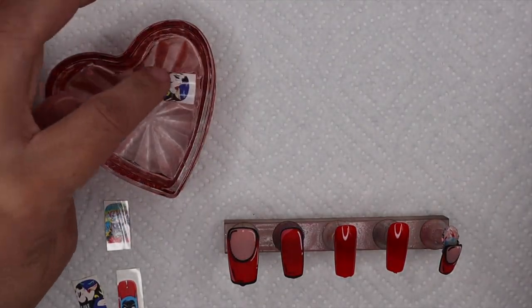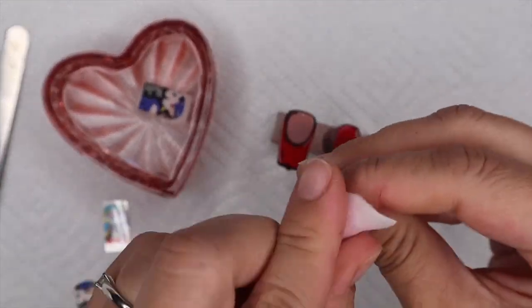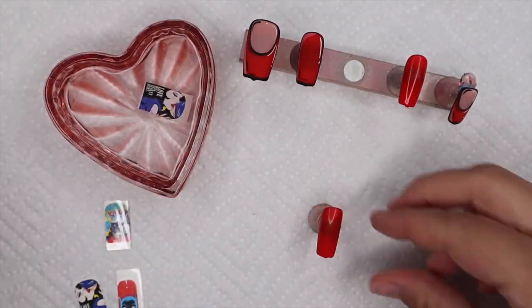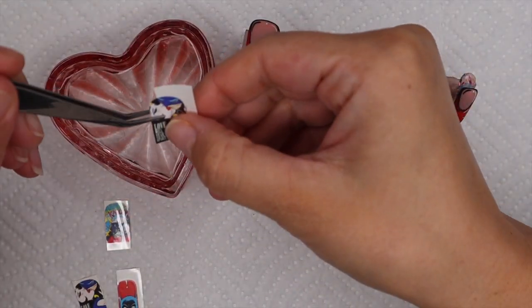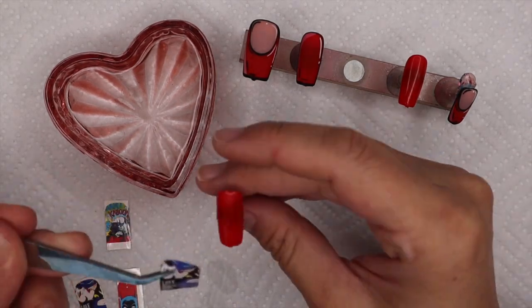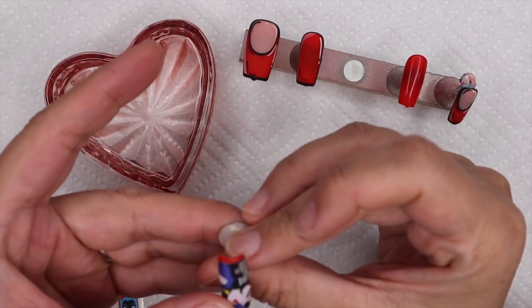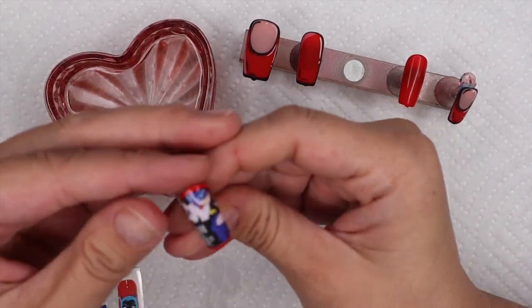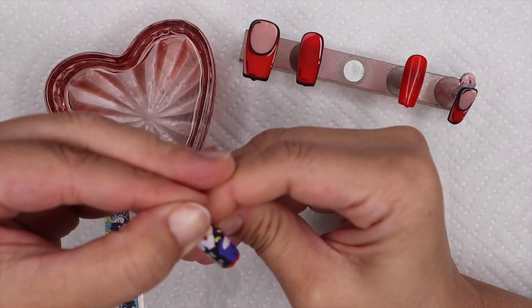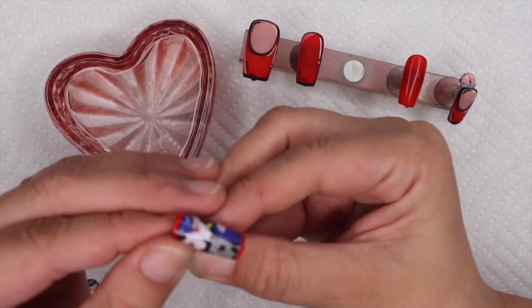When you do water decals, make sure you take off that little plastic piece. I've definitely left it on before — it messes up the whole decal and you cannot get it off. I also wiped off the sticky layer on the gloss nails so there's no tackiness. My tweezers were giving me an issue — they're brand new but they wouldn't hold anything. Anyway, stick the decal on the nail, take off excess water, and then place the decal. Work kind of fast but be patient — smooth it out as gently as possible to get any water bubbles, air bubbles, or wrinkles out. Don't push too hard or pull too hard or they will rip.